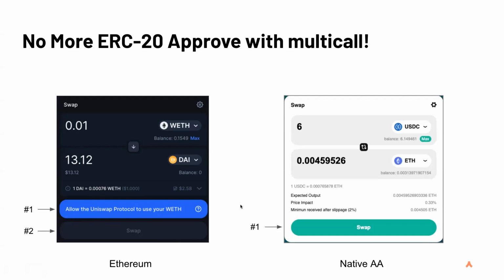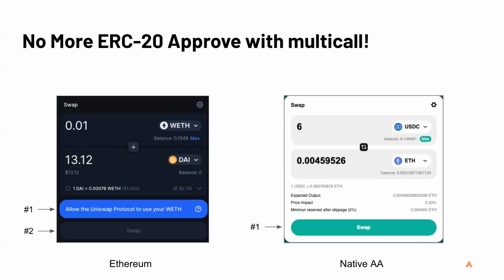With multi-call, you batch these 2 transactions together, and you only have one button, and your swap happens in just one transaction from the user perspective. So that's of course much better. What is important to say here is that with multi-call, you can also only approve the exact amount of tokens that you want to swap. So no need for infinite approvals anymore.